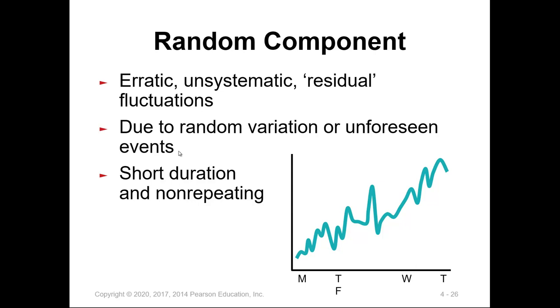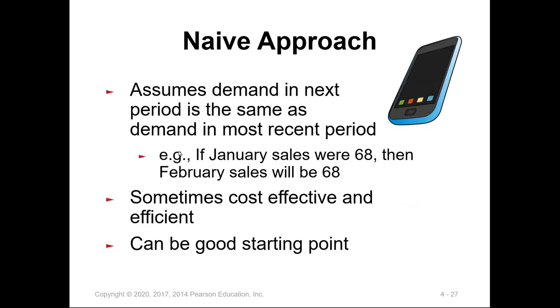The random variations are glitches in the data caused by change or chance and unusual situations. They follow no obvious patterns, so they cannot be predicted as we need it.